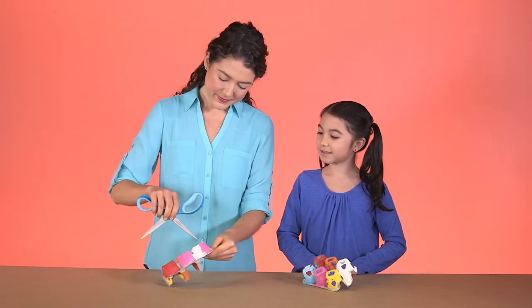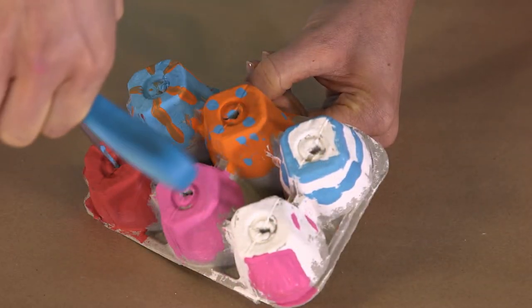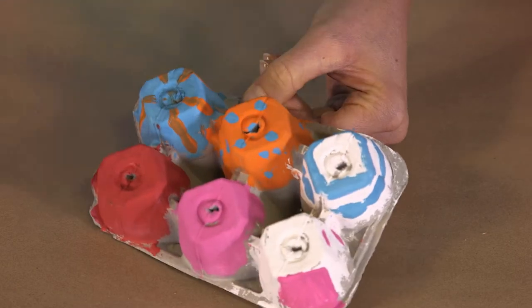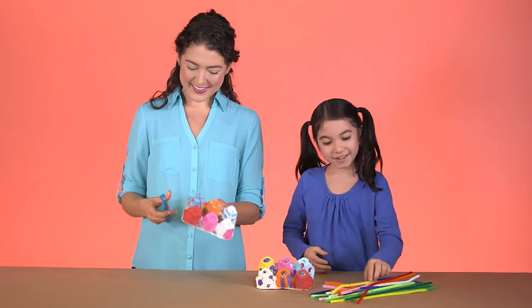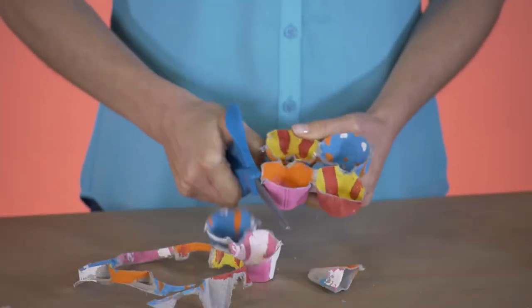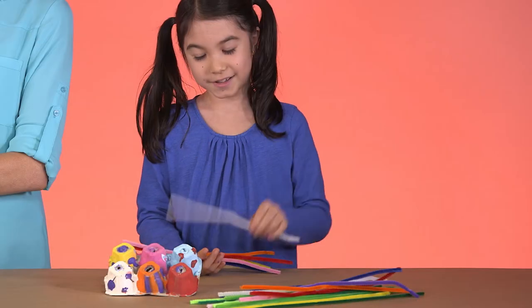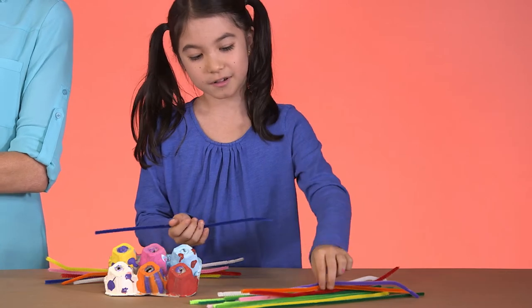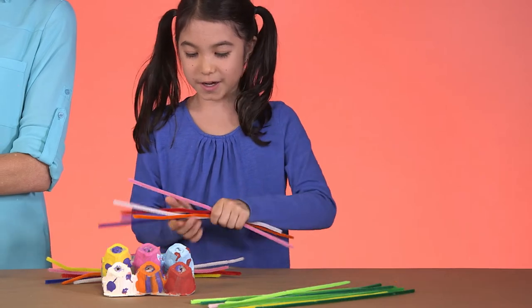Great job. Now that the cartons are dry, I'll poke little holes in the bottom with scissors. Now I'll cut out each flower. And I'll pick out the stems. This part is a bit tough, so an adult really needs to do it. Six for me. And two, three, four, five, six for Carolyn.